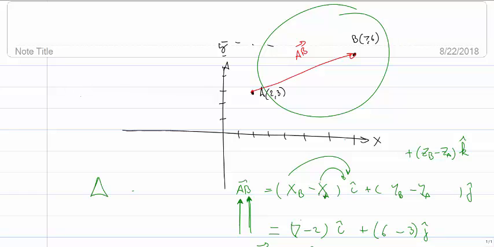So we can write a vector and call it A, we can call it F, or if we know that this vector is between 2 points and we know those 2 points, that is, we can physically measure where those 2 points are, then we can express a vector that goes from one point to the other and express it in components, like we just did.